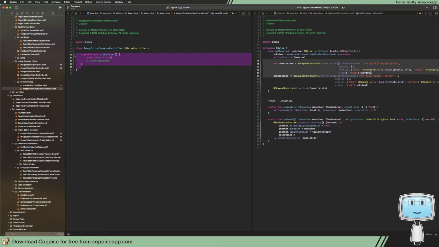What we need to do here in old view is self.view equals image editor crop view.